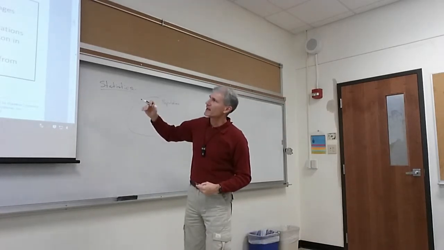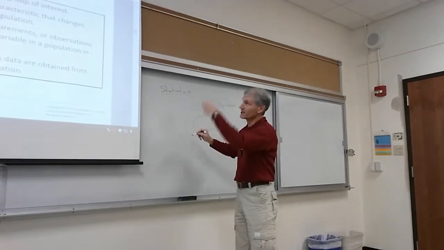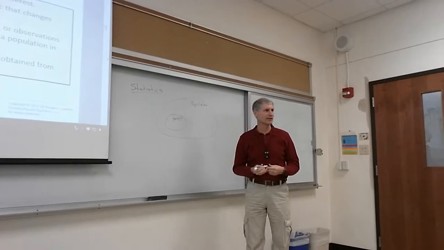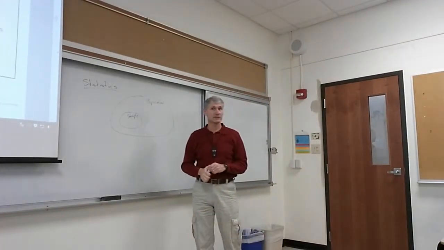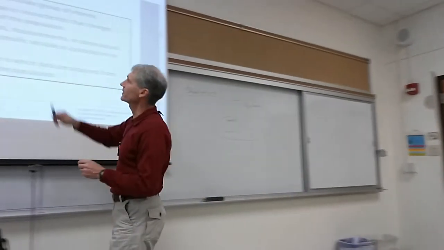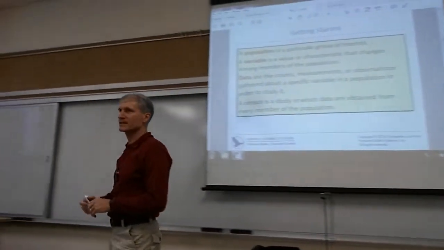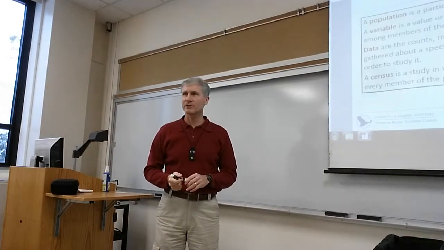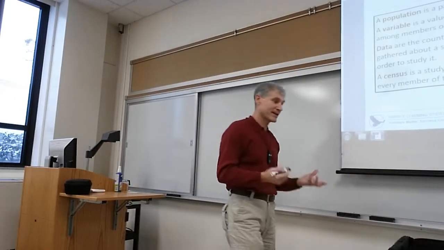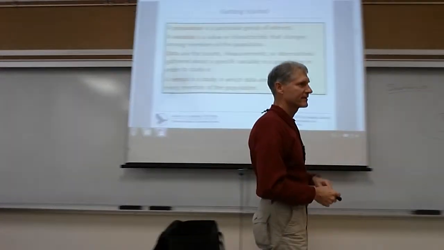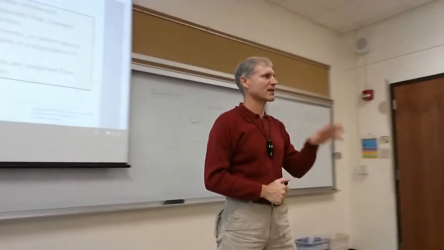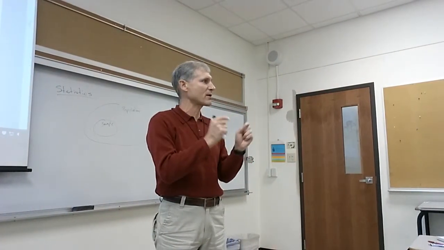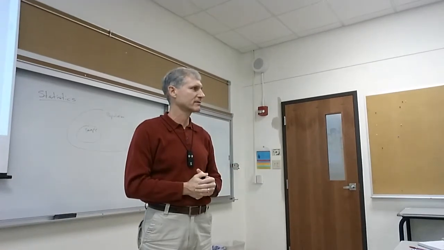Then a sample, it's on the next slide, but a sample is a subset of the population that you can actually study. So down here at the bottom, it says a census is a study in which data are obtained from every member of the population. Right? Now again, that word you hear a lot. Every 10 years in the United States, by law, they have to take a census of the United States. When they use that word census, what are they doing? What does it mean?